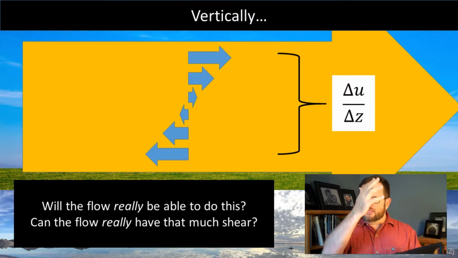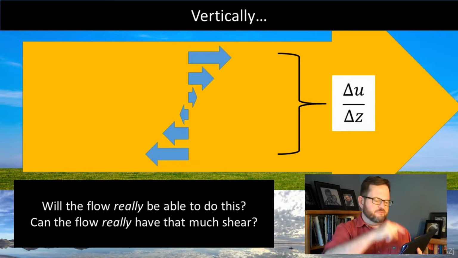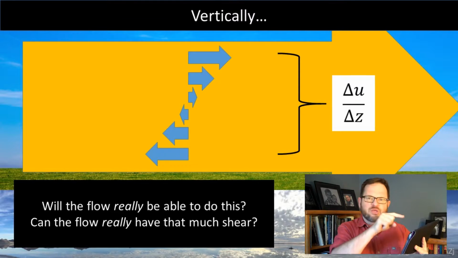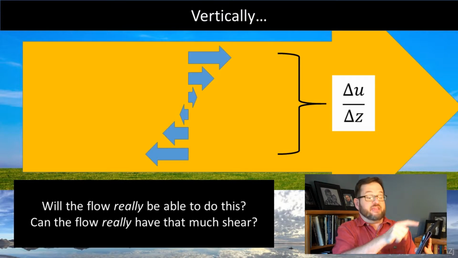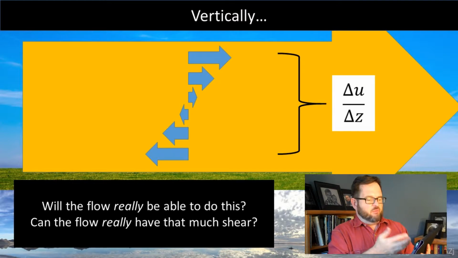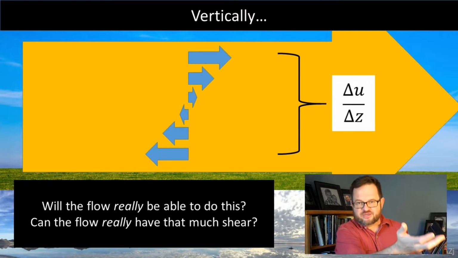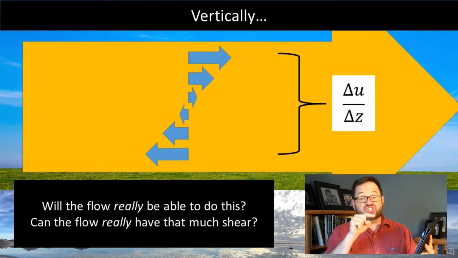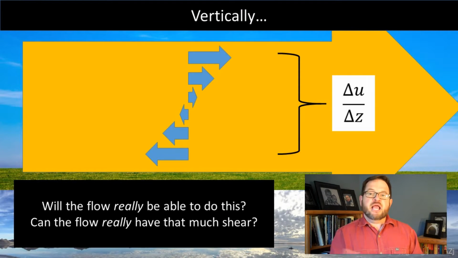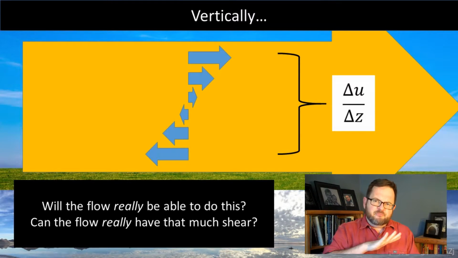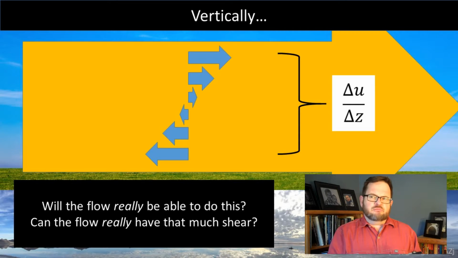What about vertically? If we had wind shear vertically, again, I've got the grass and the sky in the background here, and I'm showing how winds are changing with respect to height. Well, we have a mean wind speed, which I have on that large orange arrow there, and the wind speeds are greater than that near the top of the layer, and smaller than that near the bottom of the layer, so there is a change in U with respect to height, delta U over delta Z. And we could ask ourselves, is the flow really going to be able to be laminar and pass over it like that? Well, it might.